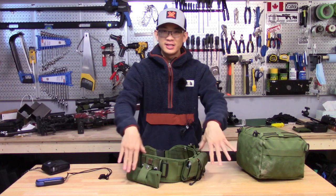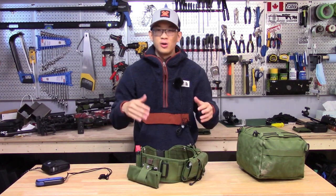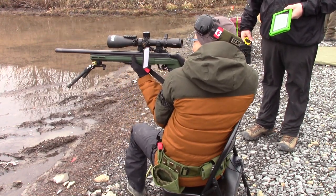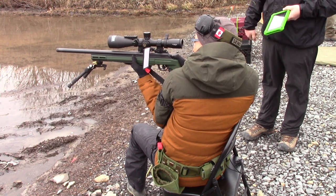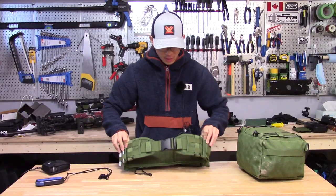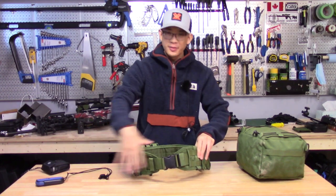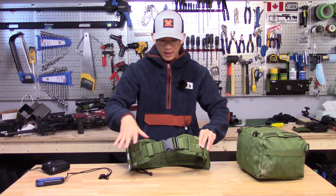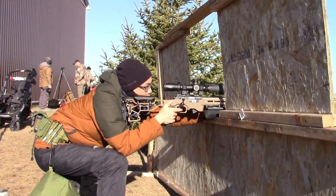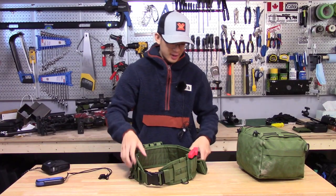You'll notice the backside is left fairly open, and that's on purpose. This way I can still sit in a chair or in the car without having anything jab into my spine. I didn't even put MOLLE panel there because I knew I wanted to leave it bare. It's also the same story on the front — the majority of the front is completely not covered with any pouches. When I want to get into a nice low crouched shooting position, nothing is jabbing me in the stomach. That's the reason I don't have more pouches on the front.